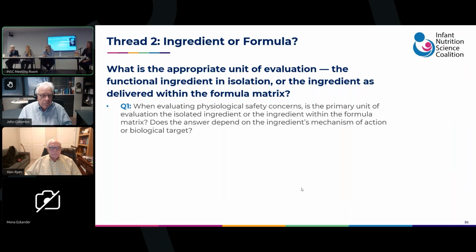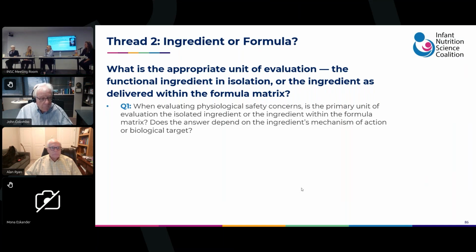And in my own mind, yes, if I were buying an ingredient, I would have expected the manufacturer of the ingredient perhaps to have done due diligence, that they've gone through the GRAS process. And now, before I put it on the market, I'm going to test that ingredient in my formulation to make sure it's not going to cause any harm. So I don't regard them as either or, but how do they work together and when do you need both? And even when you're looking at the isolated ingredient, what else is in that formulation?